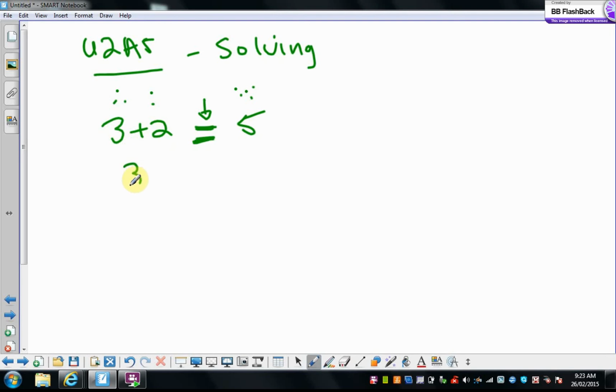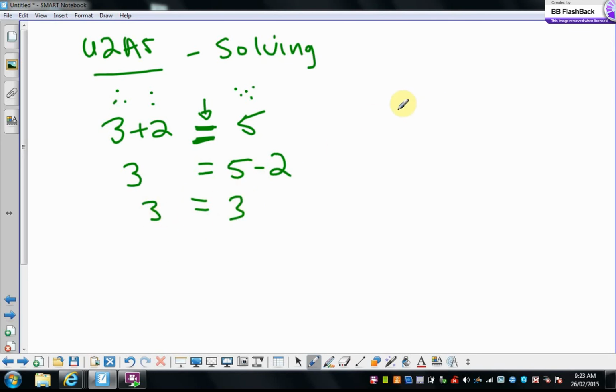So, for example, if I want to get rid of this 2, I ask myself, what is the 2 doing on this side of the equal sign? And it's adding. So when I bring it across the equal sign, all I have to do is change what it's doing to the opposite operation. So it was adding on the left. I bring it across. Now it's subtracting, and I still have truth on the equal sign. So I have 3 is equal to 5 minus 2, which is 3. Well, we know that's true.